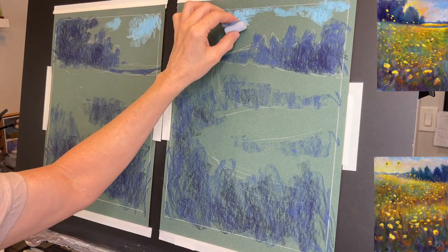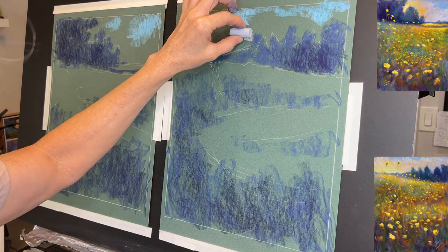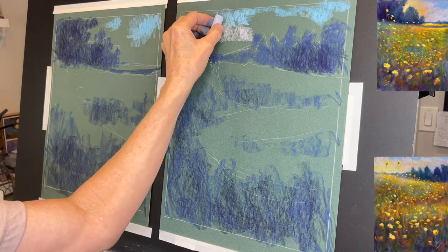Everybody embraced it, and so many of my patrons are already creating their own reference images in that way. It's fascinating. Now I'm using a little bit of a lighter value, and it's a bit of a lavender, very soft, pretty lavender. I think this one is also from the Jack Richardson set.